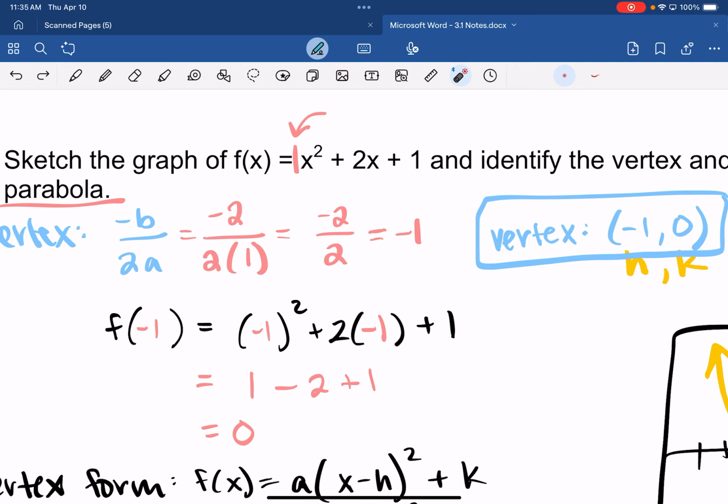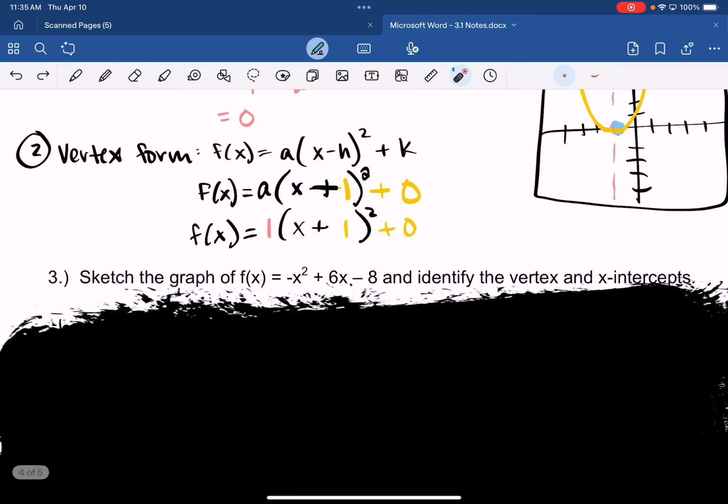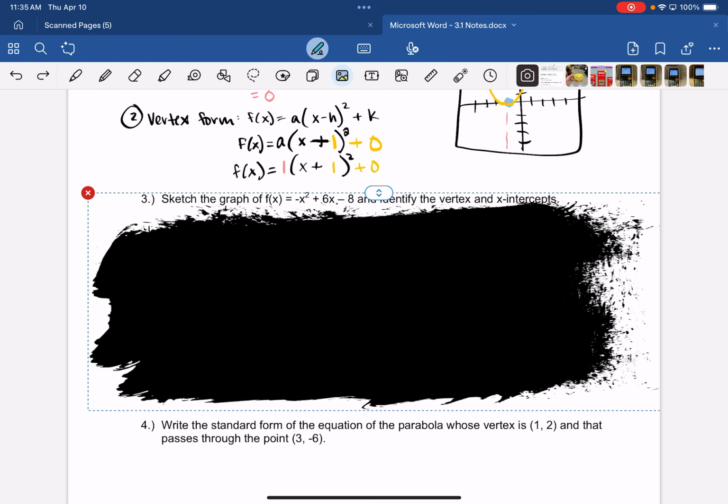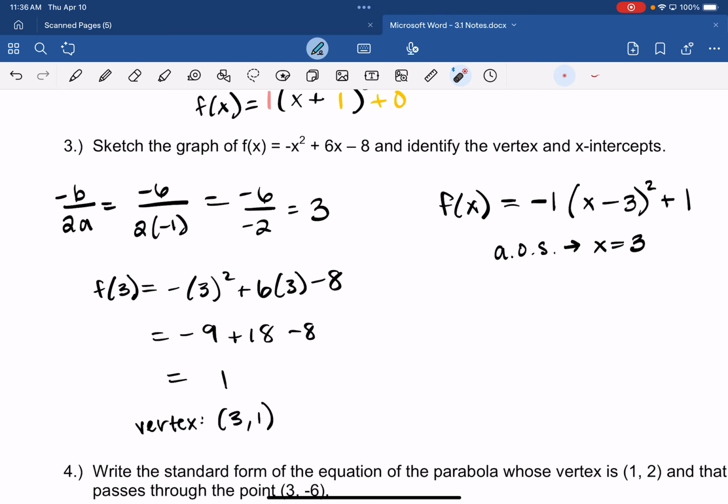Oh, this should have been a negative. Yeah, we had a negative down here. Okay. Yeah. And then that's your k. So I just do the red like up here. Just like that. All right, I've got my equation and my vertex on the board.